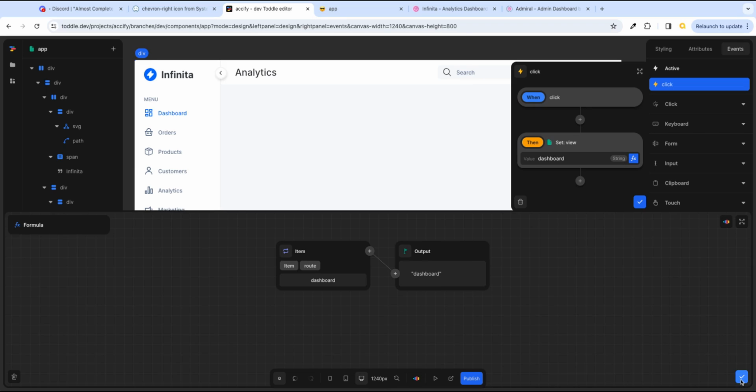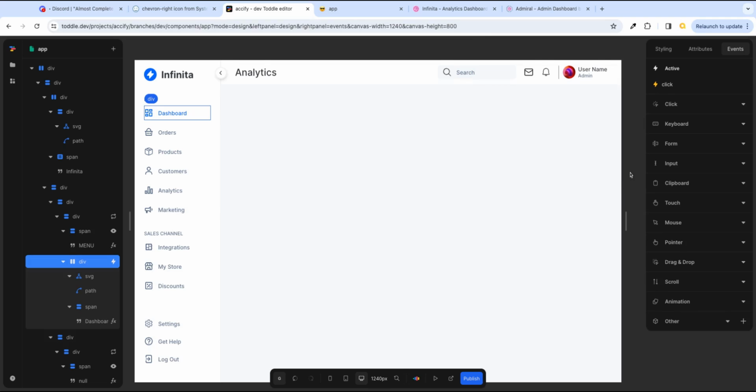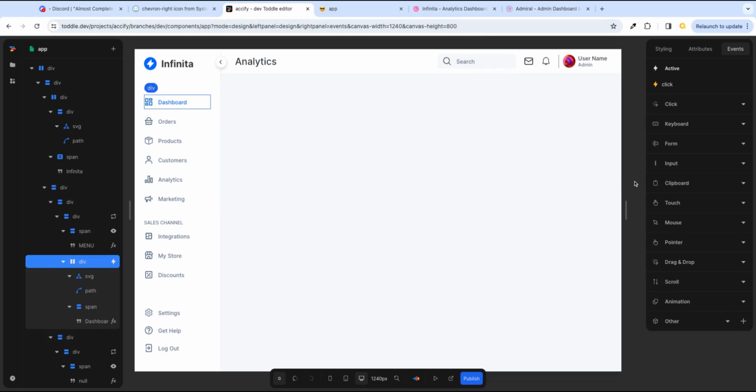Okay, so what we're doing is we're saying when you click on the option, change the URL in the address bar, and then we're looking for that URL to determine which option gets selected. So it's a different way of doing it, but it's a little bit more flexible in terms of what we can do in our app.